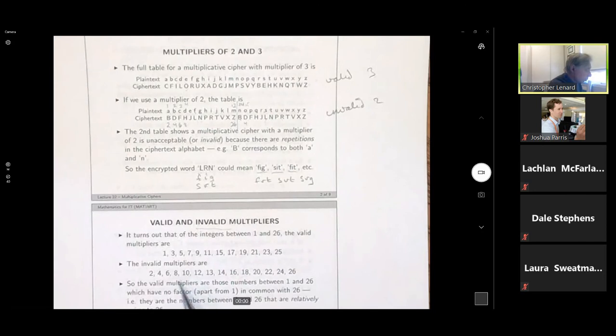What are some patterns? Your first thought might be, oh, even numbers. They're all even. Oh, well, hang on a sec. 13 is not even. So it isn't just the even numbers which are invalid. There are some odd numbers that are invalid as well. You might think, oh, 1, 3, 5, 7, 9, 11, prime numbers. Well, unfortunately, 15 is not prime. 21 is not prime. 25 is not prime. So it's not just the prime numbers, but some extra ones.